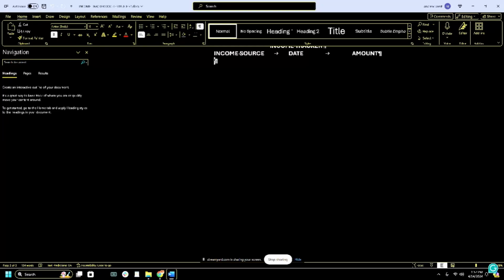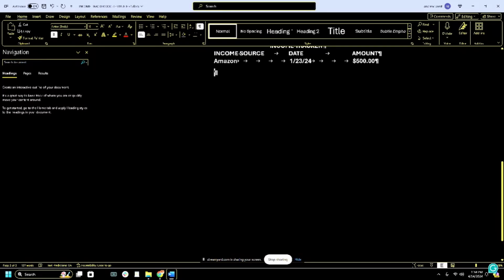But it's simple. You just go in, add in your income source name. We'll say, for instance, Amazon. And then we'll tab over to the center for the date, and we'll just put in a date here just to be able to get through this, and then we'll say the amount 500 like in the example above, and then you keep doing this process until you finish the year.